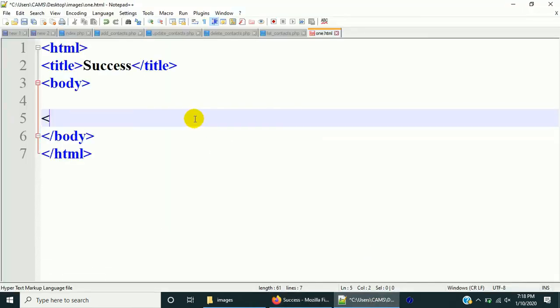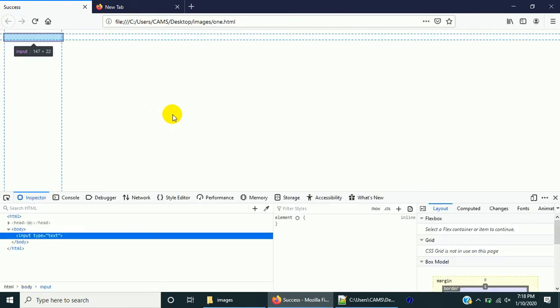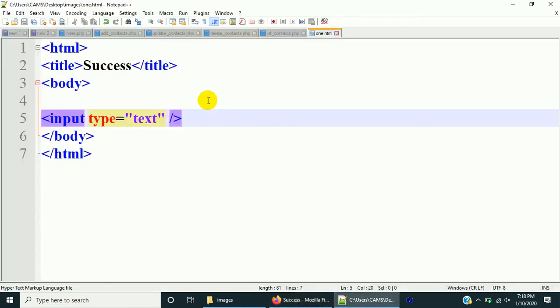Another is ID. I've created a text box. I'll show you the ID first. The code of the text box is input type text, simple, and I will give a value for ID now.